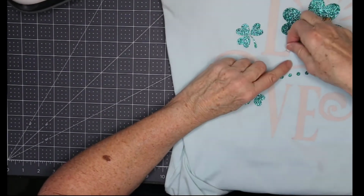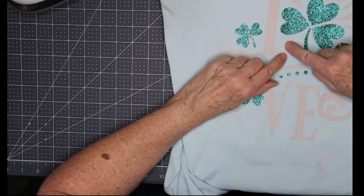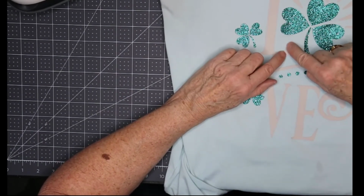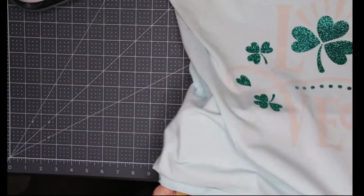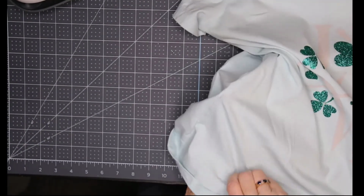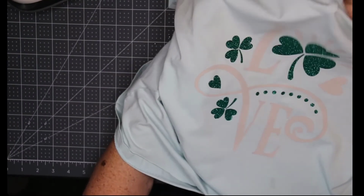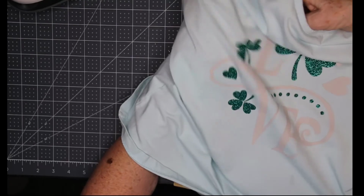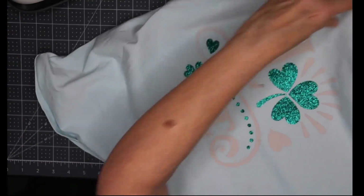Now we still have an issue with one small piece here. And what you can do is apply some extra heat just to that area. Now I need to put the pad underneath and a little piece on top. I'm going to try it without the backing this time. So I just push this underneath. I like to make sure things are on there because if you wash the shirt, you want to make sure that it's going to work for you.